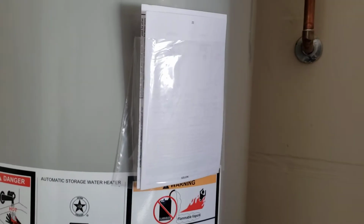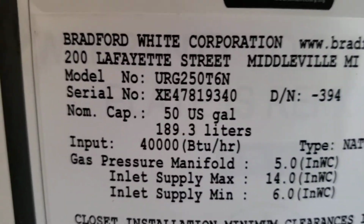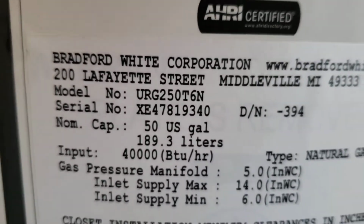So we're in Fresno, California. We just finished installing a Bradford White 50-gallon natural gas water heater. And there is your model number and serial number. You can go over to bradfordwhite.com and fill in this information for them, get your warranty going on it.